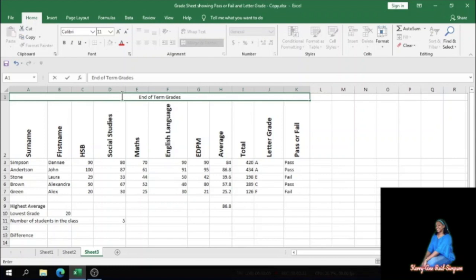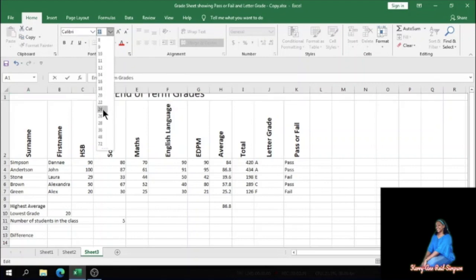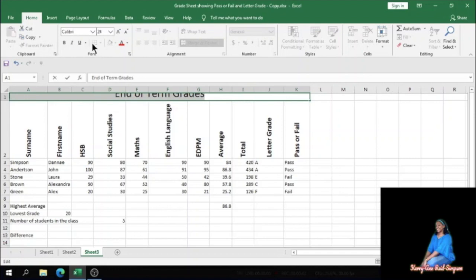I'm going to increase the size by blocking what I just typed and change it to size 24. And what you notice is that the size is bigger than the cell space. So what you simply need to do is to expand the row that it is in.